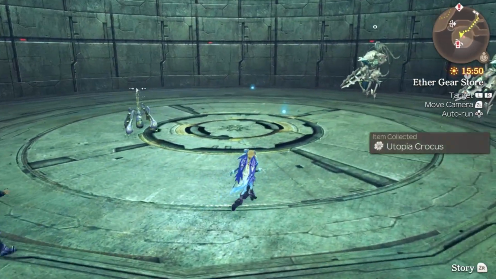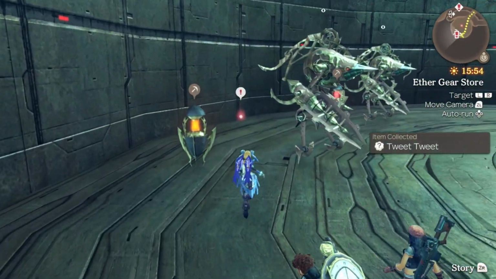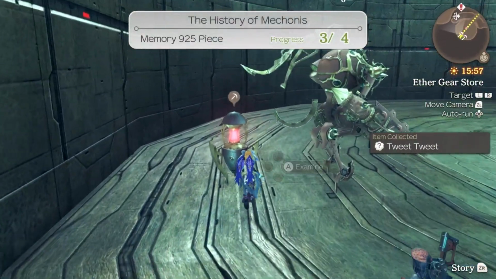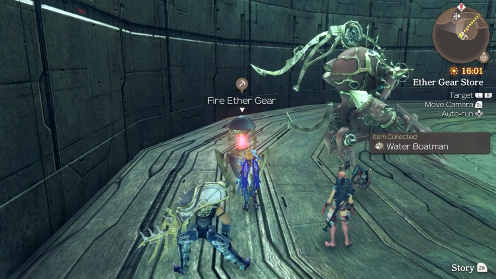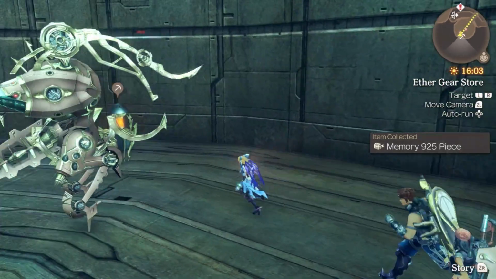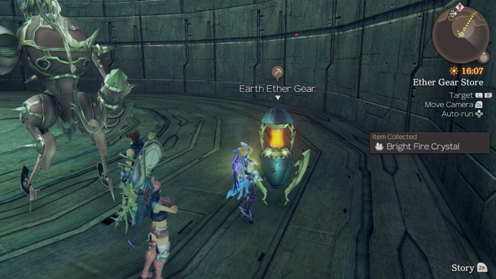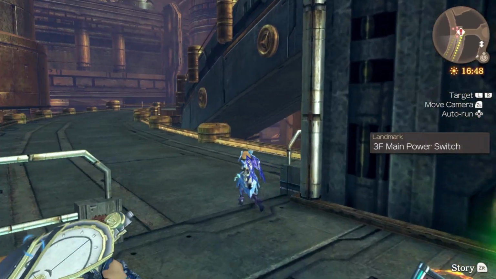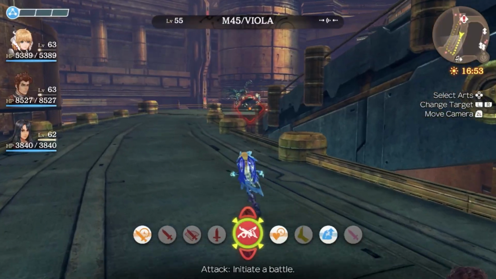Now, if this was a more difficult area, I'd recommend being worried, but thankfully the Ether Gear store is not hard. We got another memory piece. Let's go after this, or a Boatman. Fire Ether Gear. Correctly, the Fire Ether Gears also give you more strength up. Ether Gears give you more muscle up. You don't have to deal with the nuances of climbing. You can just teleport.